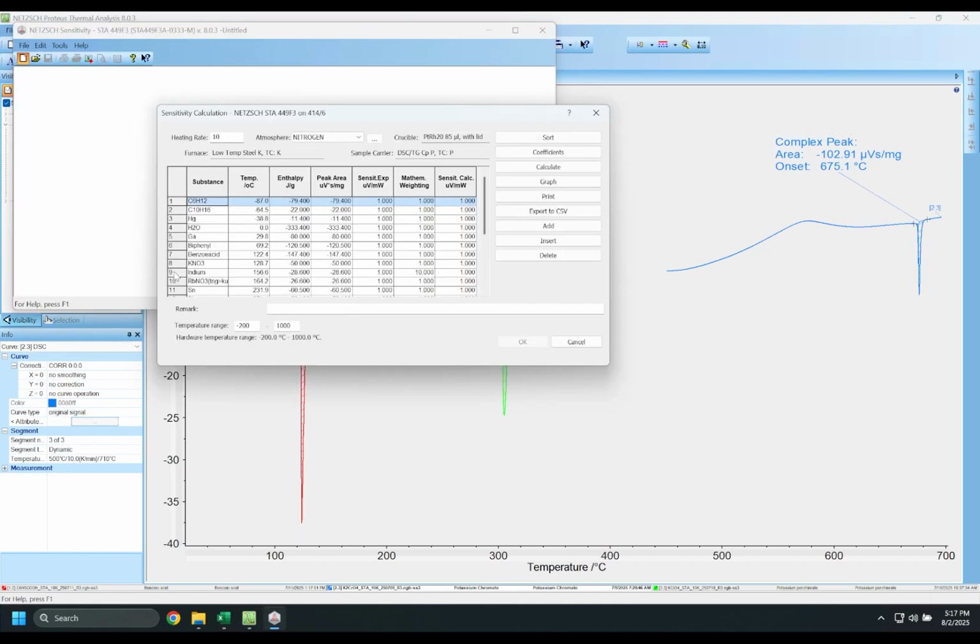So I would go to that substance in the chart, potassium chromate, the temperature at which that transition happens, and the enthalpy is here. And then for the sensitivity, I would fill in the peak area, which you can see is in the units of microvolt second per milligram, the same as the computed area here. So in this case, we would enter negative 102.91.